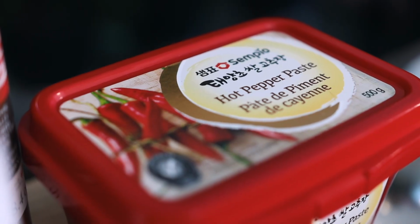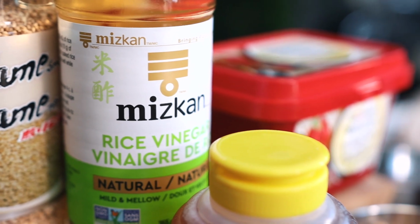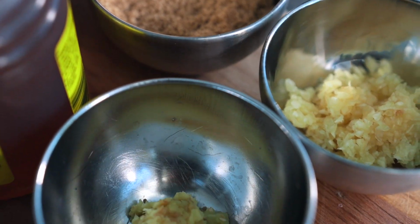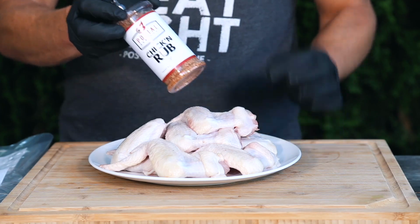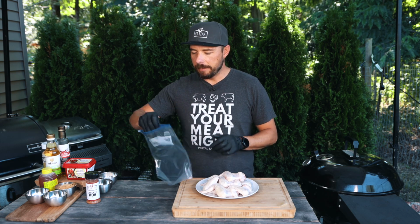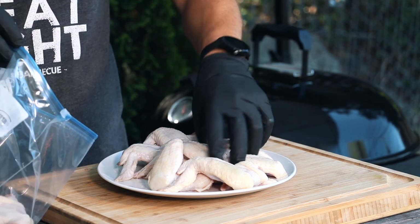So to get started with this, you're gonna need some gochujang pepper paste. We have some rice vinegar, honey, brown sugar, garlic, ginger, and then I have some flour, some baking powder, and my seasoning. Today I'm gonna be using my Postal Barbecue chicken rub because this stuff goes incredibly well on any sort of chicken wing. And so to get started with this recipe, I have a zip bag. I'm gonna place all the chicken wings into this bag to get started with.